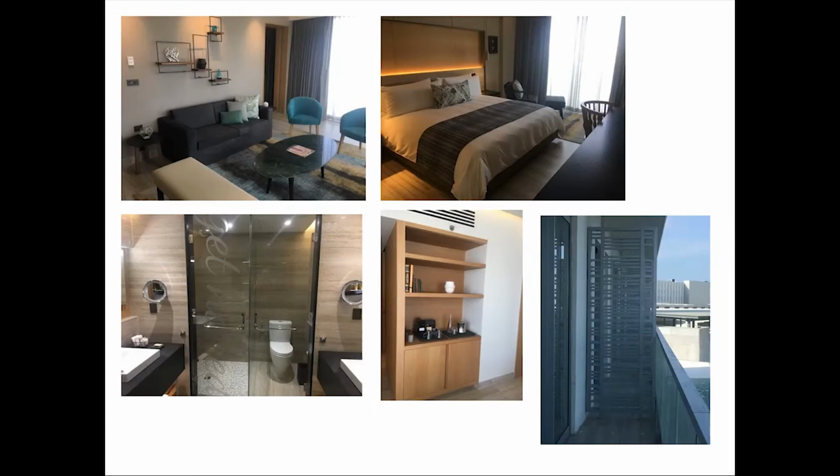And again, they have a DJ every day here. It's like they're trying to be a more sophisticated kind of Breathless. If you know the Breathless in your head, it's a little bit more sophisticated than that. It's more expensive than that. Very Miami vibe is kind of what they're going for here.